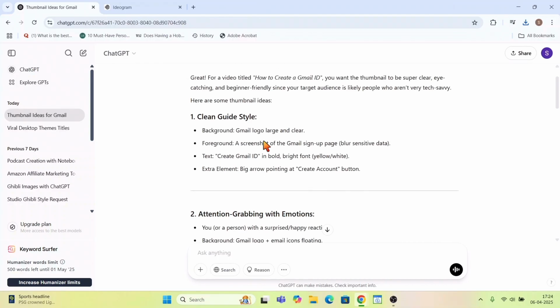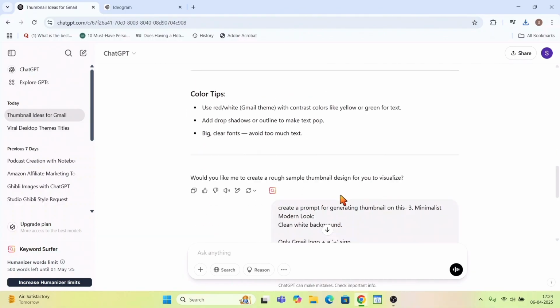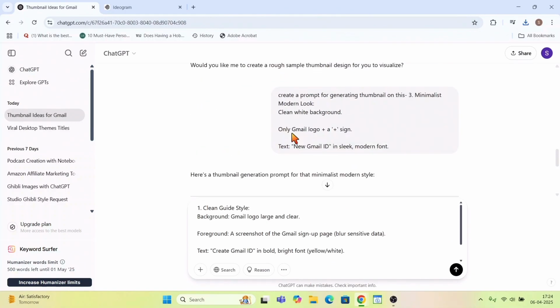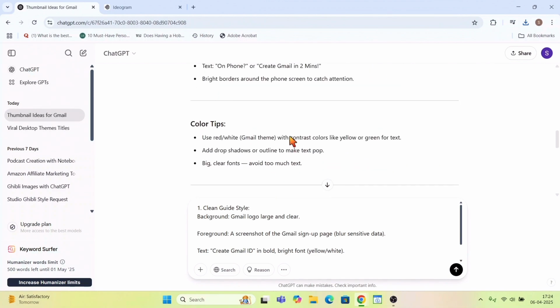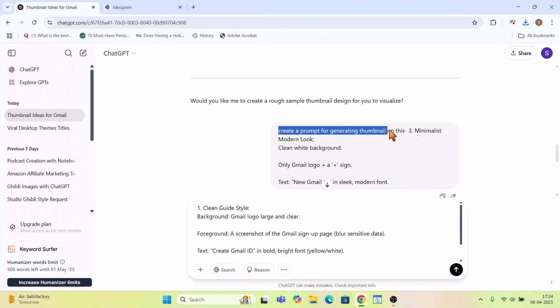I am more concerned with a clean guide style, the first one. I'll simply copy and paste here in ChatGPT. I will copy my prompt that I had given before: create a prompt for generative thumbnail on this.